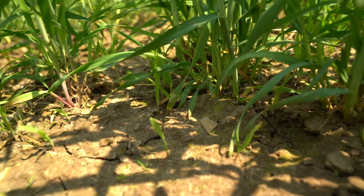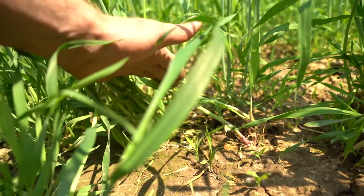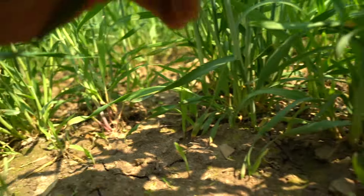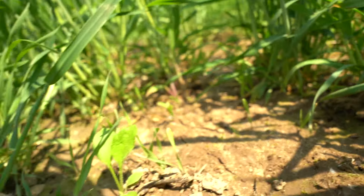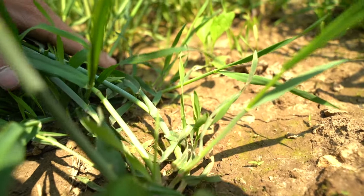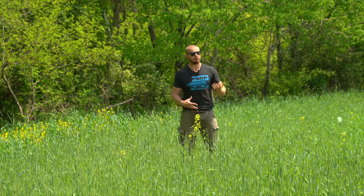That's just a handful of the things that rye does — not to mention the biomass and the organic matter that I'm adding when I crimp this over and terminate it. This is all just going to rot back into the soil, so anything it's pulling up from my soil is going right back in as rotting organic matter. All of those nutrients are then available in the years to come for my fall blend.